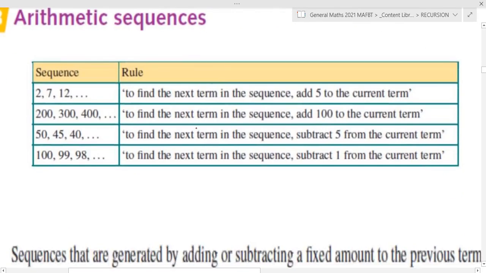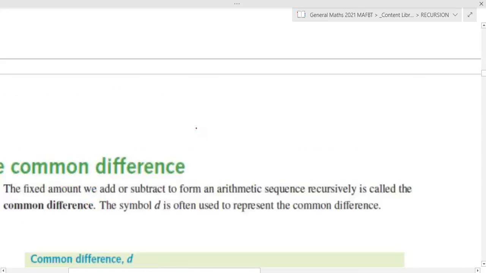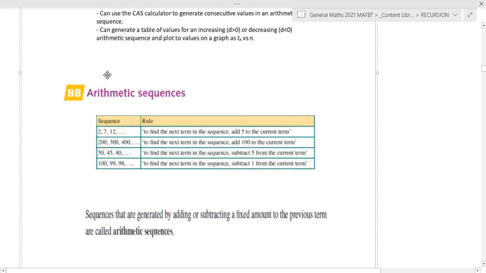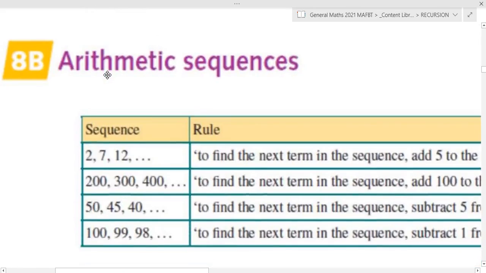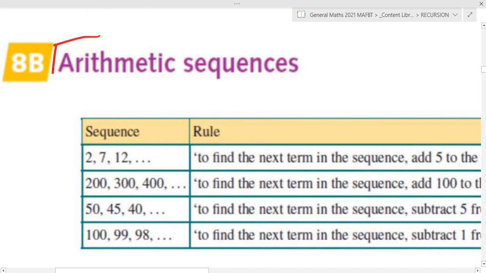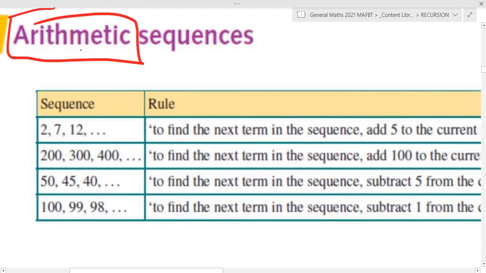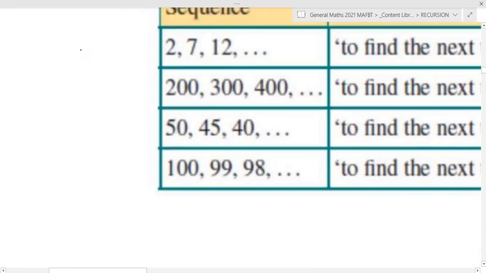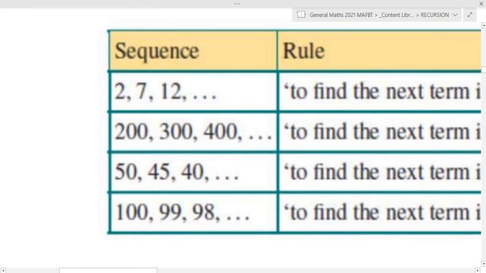Okay, so let's get straight into it. We'll go to this page here. So I think it's still the current page that we're on now. So an arithmetic sequence, that's the aim. Arithmetic keyword there, right? So when you look at these sequences here, we can see that they have some sort of pattern. So 2 to 7 to 12. What's the pattern, guys? What's happening? It's adding 5 each time.